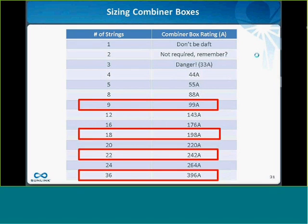Now, I've highlighted with red boxes certain string numbers that I encourage people to specify when they order boxes. And can anyone guess what it is about these values specifically that makes them good values for combiner boxes?